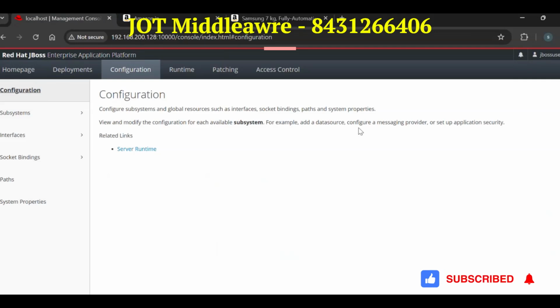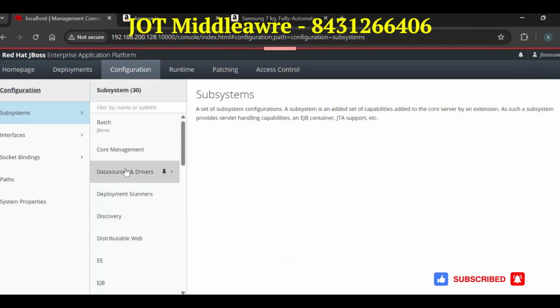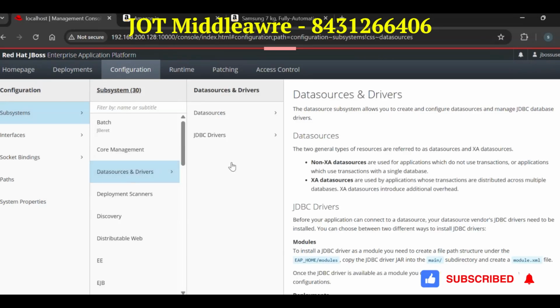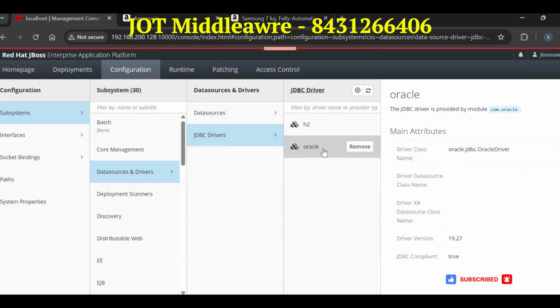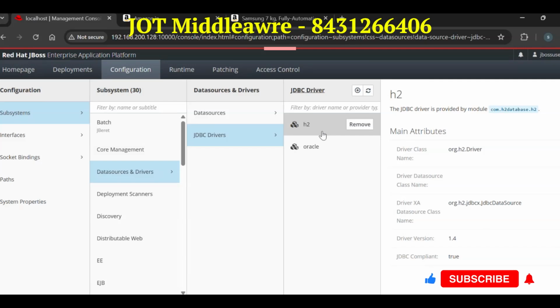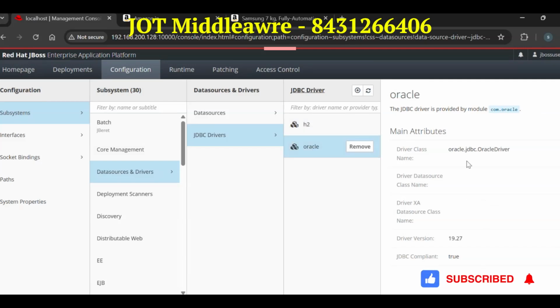Click on the configuration and subsystems. You will find data sources and drivers. So under JDBC driver, there is Oracle. This is a default one that comes with JBoss, and this is Oracle. How has it been added here?